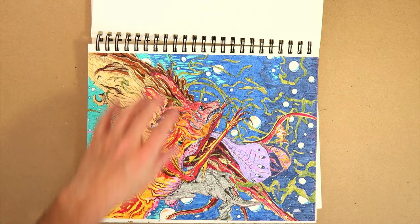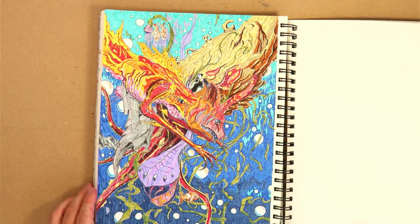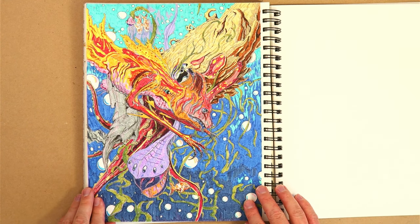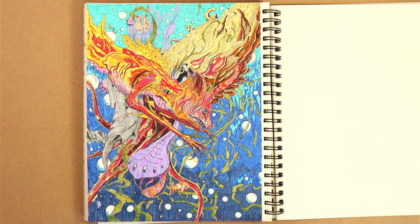New tools, new pages. This one I really, really enjoyed working on. I started this by just laying out a random mesh of shapes and lines with no intention for what I was doing, and then I started building things. As I worked through it, all of these interesting creatures came out — this kitsune-type fox thing diving in the ocean, a gulper eel, a barnacle, and then even eventually a kraken showing up in the background. There's lots of fish and bubbles, and I just had a blast working with this one. I wish I would have recorded it, but sometimes it's important to work off camera.